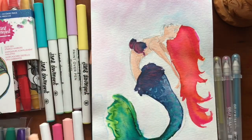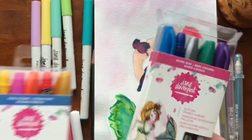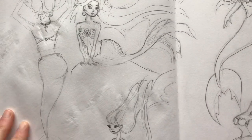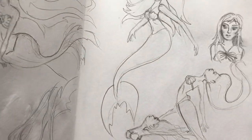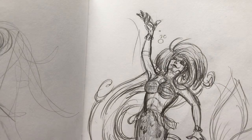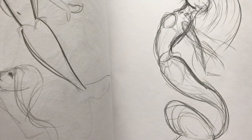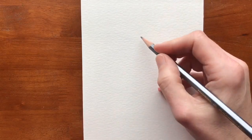I'll also use Jane Davenport's paint over pens and her sparkle markers. Finally, I'll use some Jelly Roll pens. Now, if you want to get better at painting mermaids, you should start by drawing mermaids in many different poses. Look up some pictures on the internet and just begin by copying them. Then try to create your own poses using your imagination.